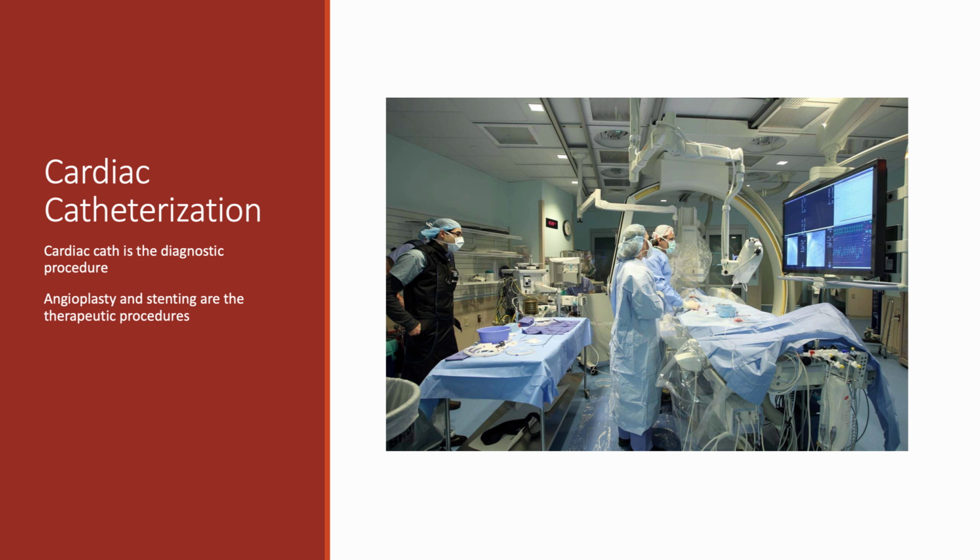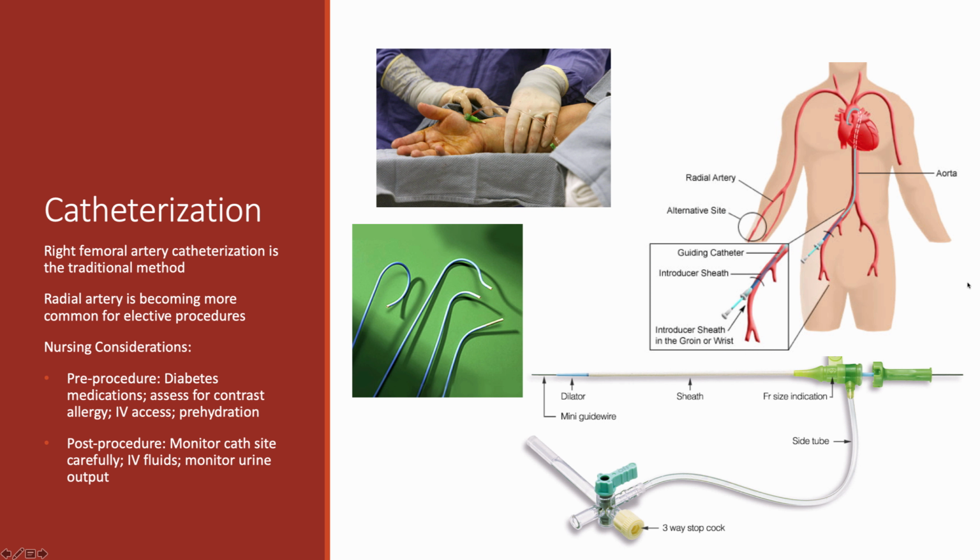So the catheterization lab looks like this. There's lots of screens, lots of equipment for looking at the arteries and measuring the pressures and all that stuff. There's usually one or two operators there. And when they're in the cath lab, they have to have all that lead on. So the guy over here on the left, you can actually see has this big lead thing on, and that's because of the radiation from the cameras.